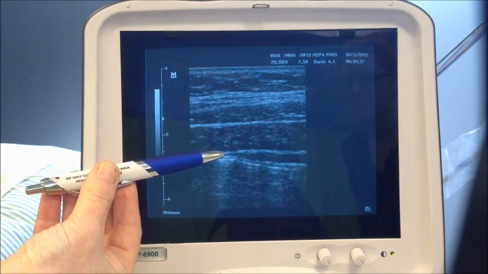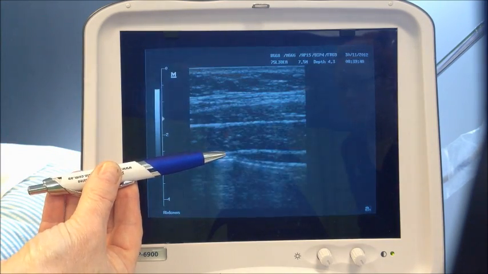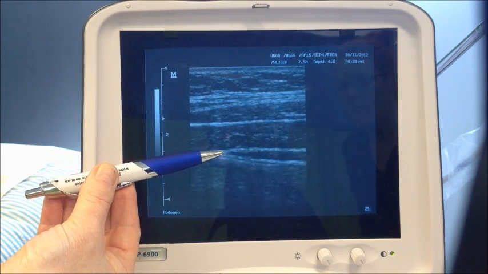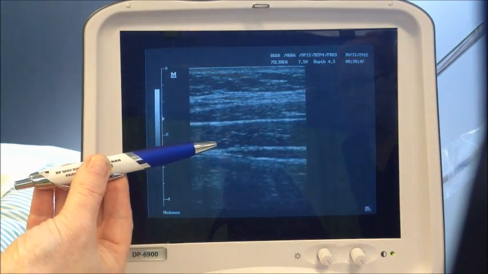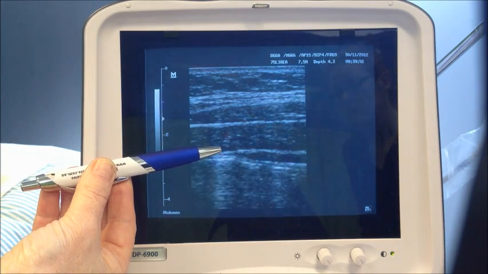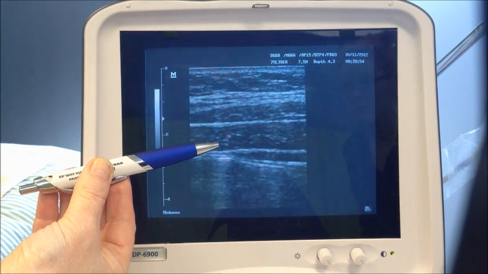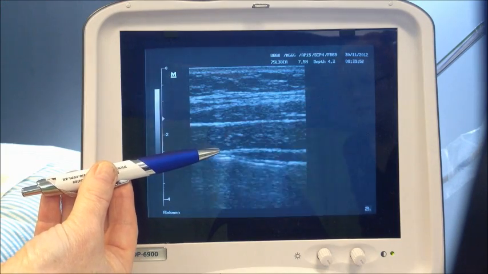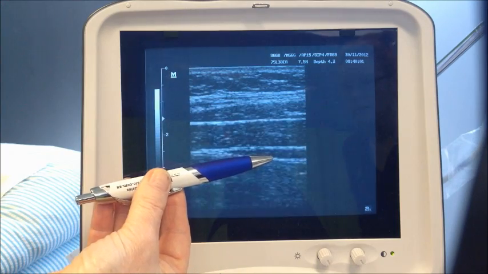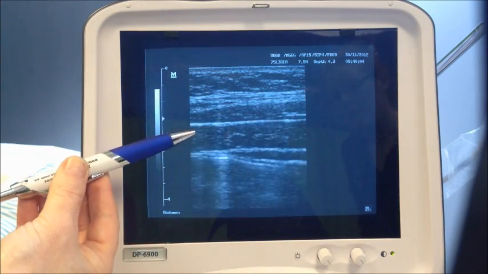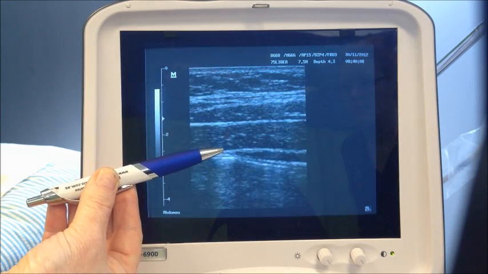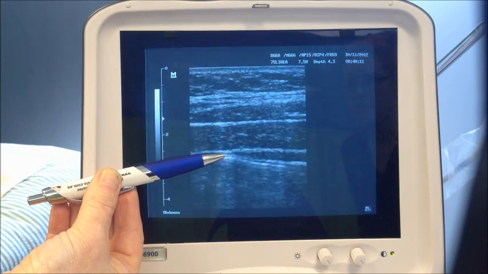Remember from the previous video, I'm out around the side of the tummy, and so these are the depths of the layers. So we're interested in this deep transverse abdominal muscle, and its action is to thicken and gently slide around the abdominal wall. On this screen, what we should see when I ask the patient to gently tighten is that this muscle will thicken slightly, but it will move across the right-hand side of the screen, and that's the effect of the muscle tensioning on its attachment, on what we call its fascial attachments, all the way around the abdominal cylinder.